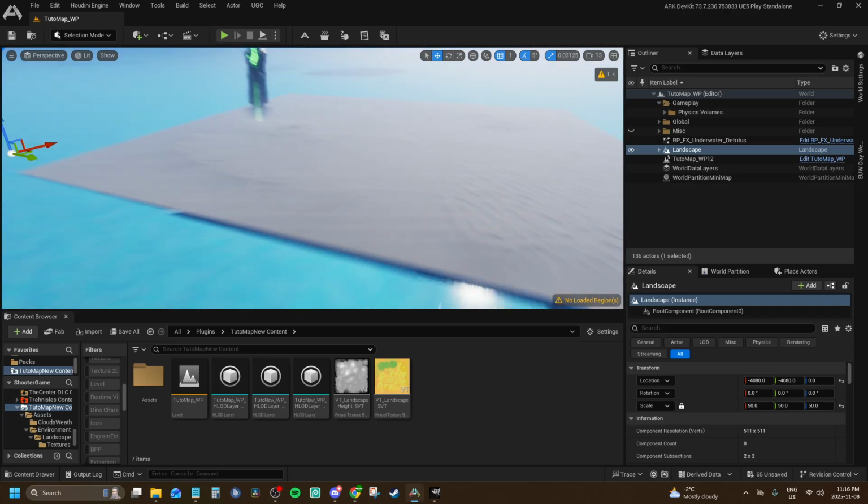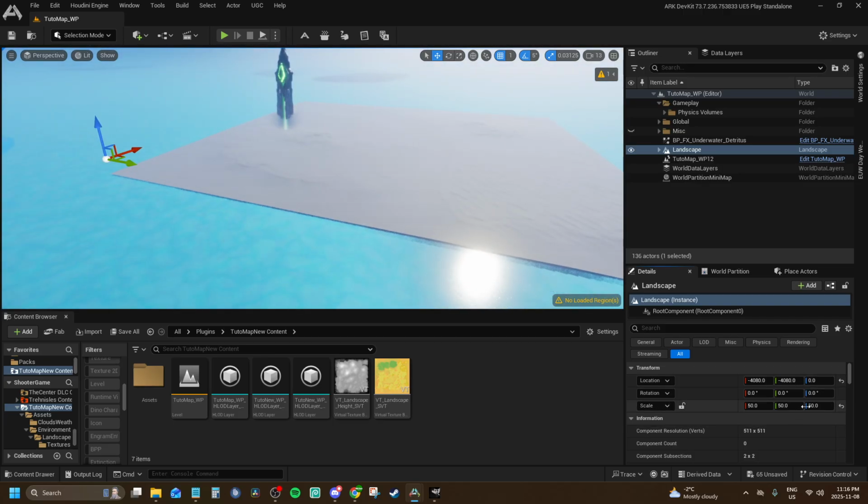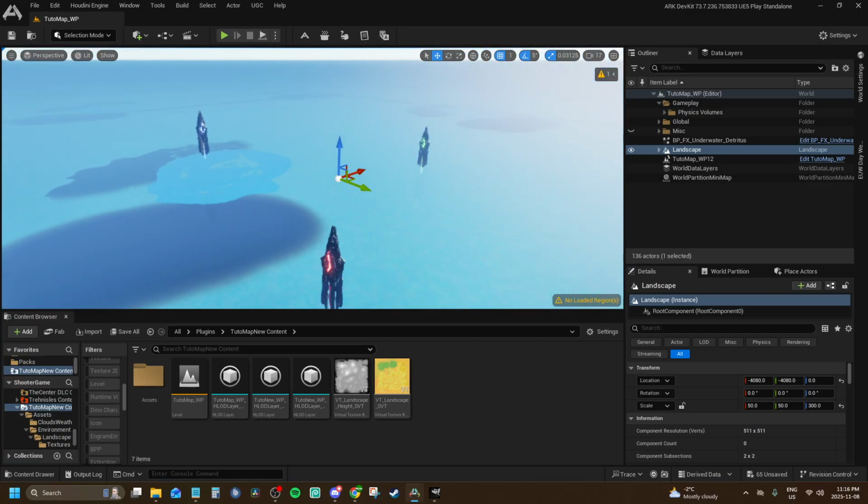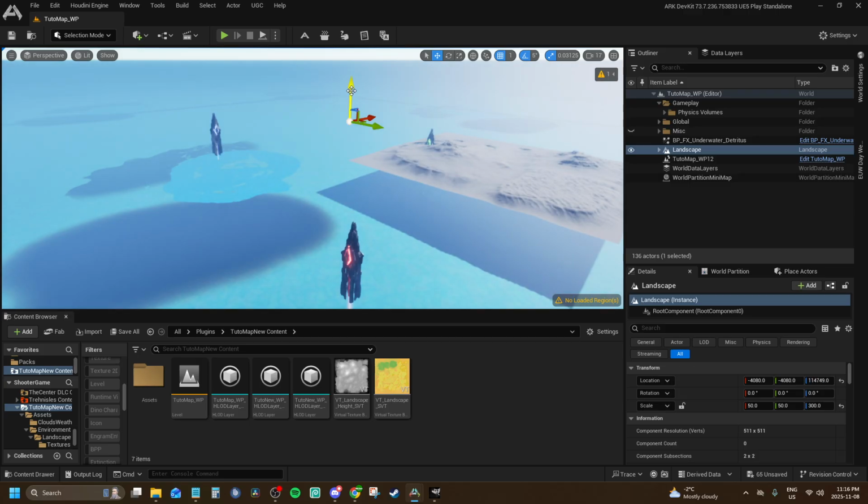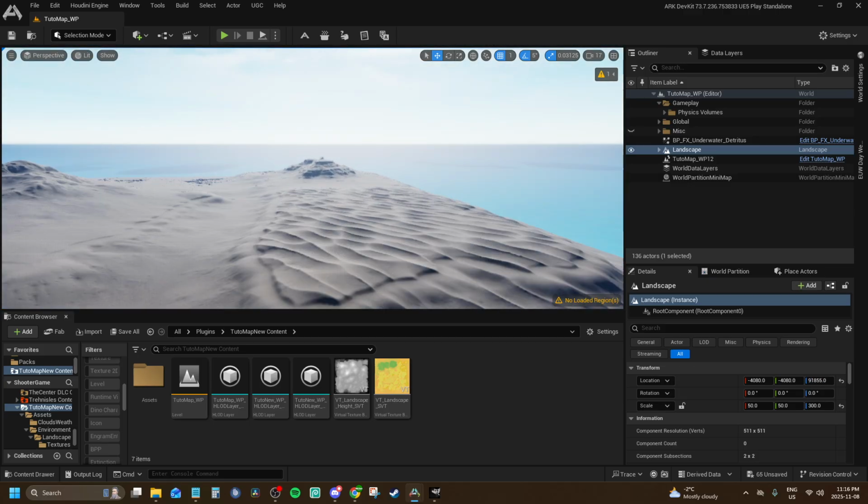So right here, I'm going to uncheck the lock, and set this to something like 300, maybe. As it's loading, it's going to make it taller and deeper, so higher heights. So now if I move this up, it's going to be something like this.